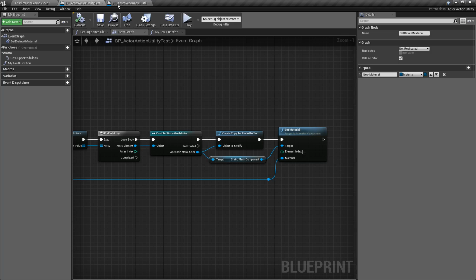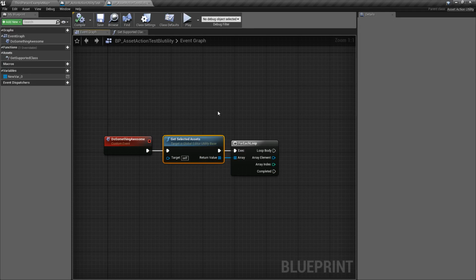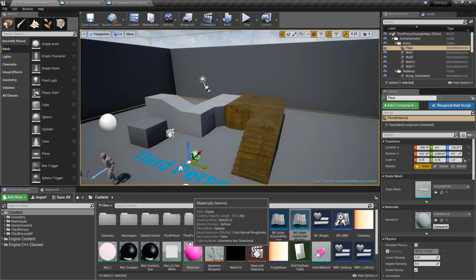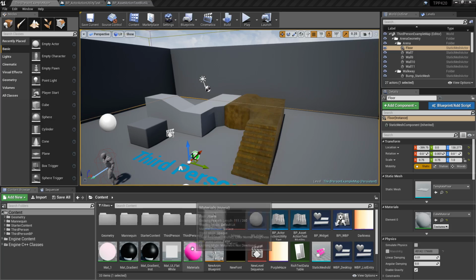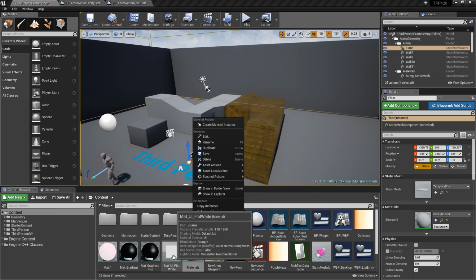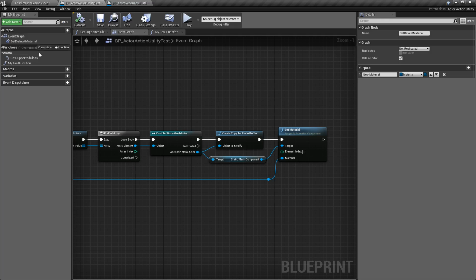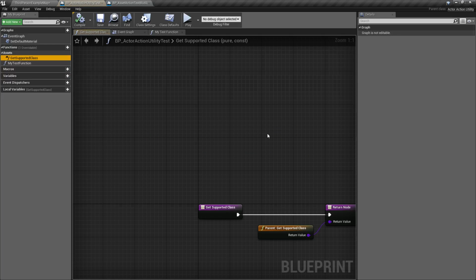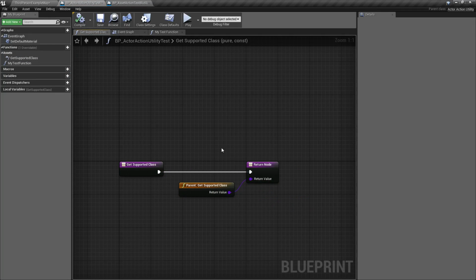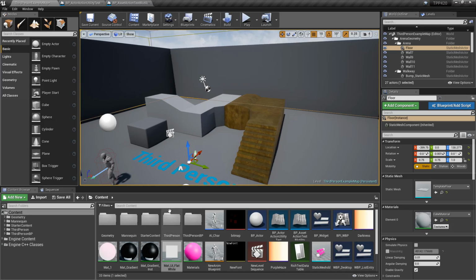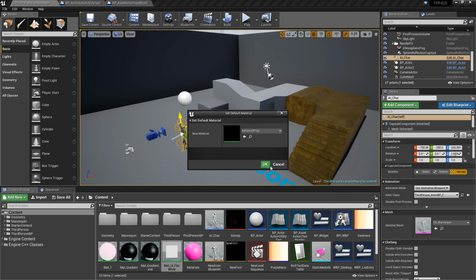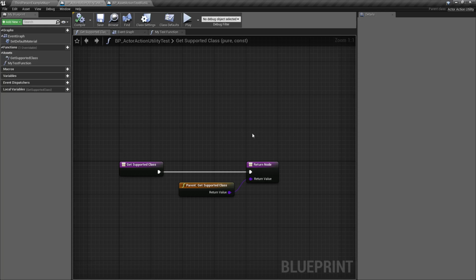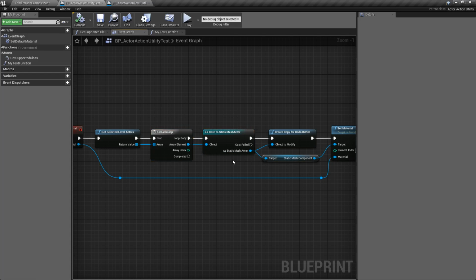Something to note. The asset ones work the same way. Again, just get selected assets, and it's going to work on anything inside of here. Now you'll notice something. If I right click on, let's say this character, I don't have the option. If I right click on some material, I do have the option. Why is that? Both of these support an override function called getSupportedClass. By default, getSupportedClass, so here's my action one, for example, is going to return back anything. So for example, in this one here, if I wanted to, let's say, right click on my character, I'd be able to set his default material to whatever I want, but that's kind of weird. It's not even going to work, considering I have another setup in here to only do static mesh actors.